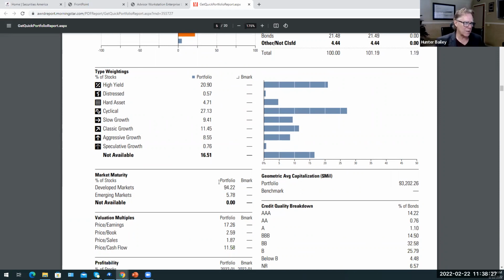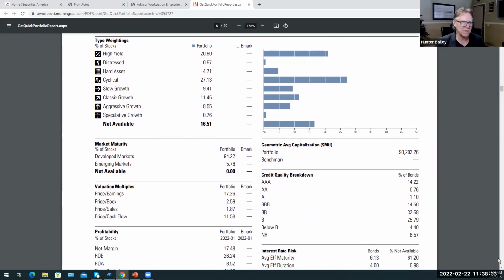Then we go down and geographically, and you can see these charts, but I want to go down here just so you can see that if you do have bonds in the portfolio, nowadays you have to give up credit ratings. You have 14% in AAA and another 1%. So 15% in A-rated bonds, and you have, let's call that 15. So about 30% in high quality bonds. But if you want a high yield and good performance, you've got lower credit rated bonds in there.